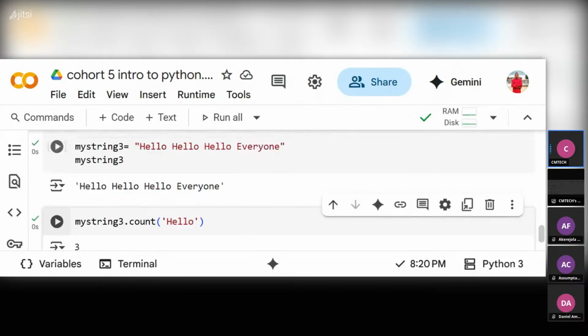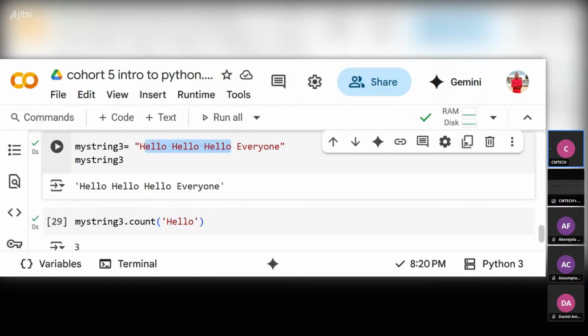When I use a small letter it did not recognize this, because Python is case sensitive, so I have to change the case of the H. Now it gave me three. So are you guys confused by this explanation, or should I go further?